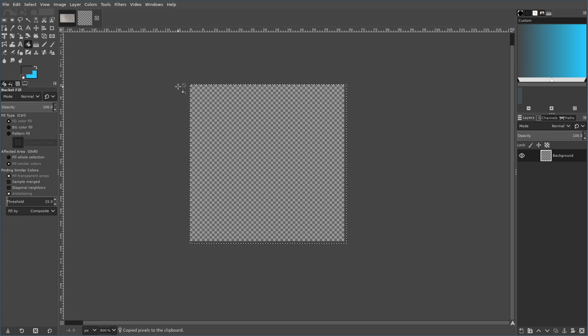Now I Control A, Control C to copy that, and you may or may not know this, but in GIMP, once you select something, that can be used as a fill pattern for your fill bucket, as long as the resolution isn't too high on it. And again, we're only working with 64 pixels by 64 pixels here.